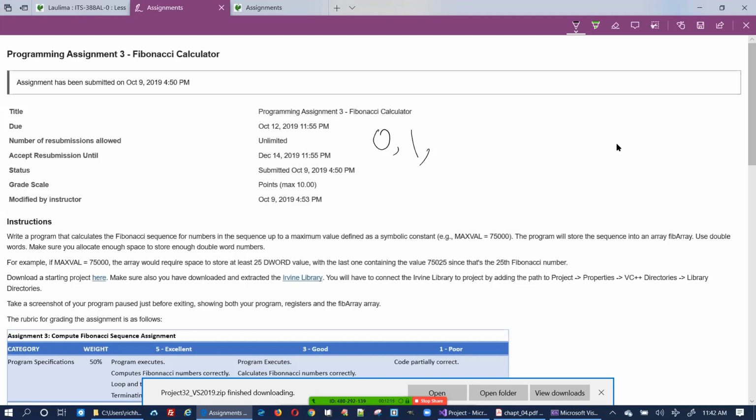So 1 plus 0 equals 1, and then 1 plus 1 equals 2, and then 2 plus 1 equals 3, and then 3 plus 2 equals 5, and then 5 plus 3 equals 8, and then 8 plus 5 equals 13, and then 8 plus 13 equals 21, and so on. So this next number is going to be the one just before it plus the one just before that, and that's what's going to go in here. Okay, so let's write a program to do that.